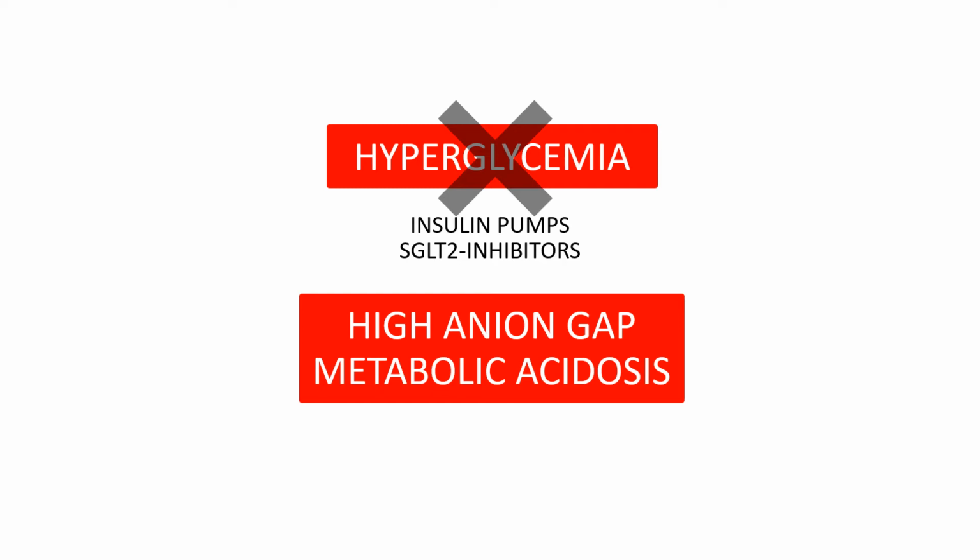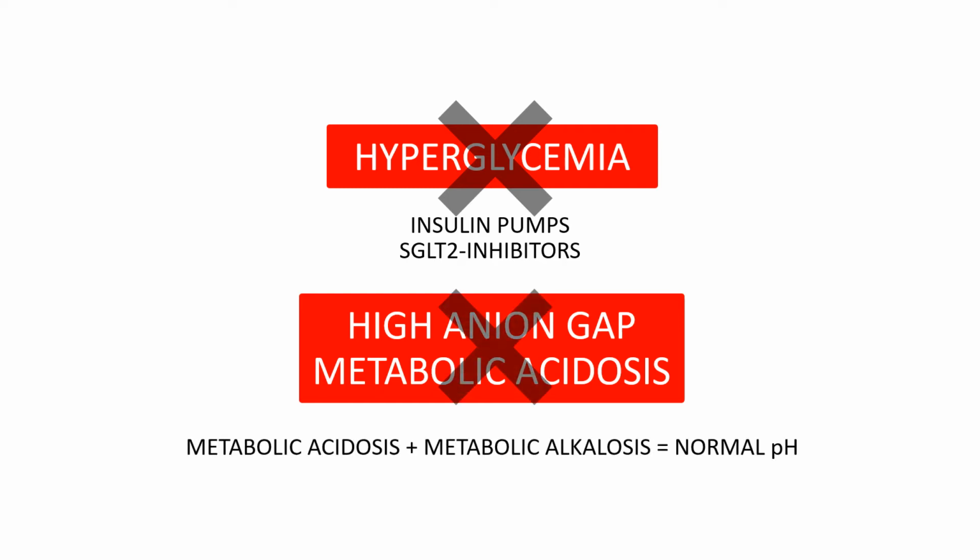The other patient population that may not develop acidosis but may have hyperglycemia are those who may have a concurrent metabolic alkalosis with a metabolic acidosis, such as those who have been vomiting. And so there you may have a normal pH. And so these are very good examples of patients who may be in DKA, may not have hyperglycemia, and may have a completely normal pH, yet still be in DKA. And this is why it's very, very important for us to know what the signs and symptoms are for diabetic ketoacidosis.